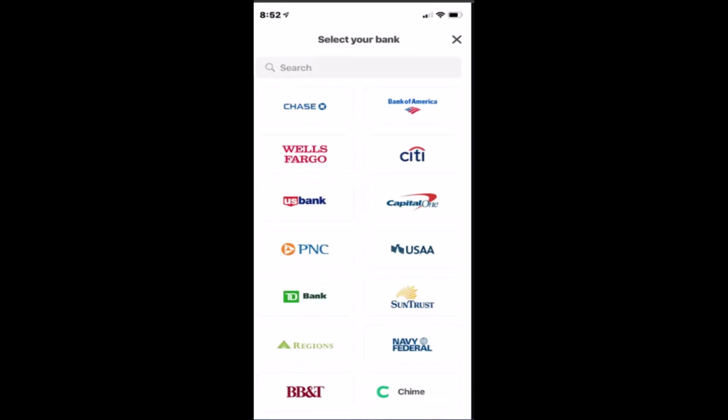As you select the bank, next page you'll have to provide the information that includes entering your account number, social security number, and once you're done providing all of the information, you need to tap on Add, and then you've successfully linked or added bank account to your Cash App account. And along with that, you've also added card to your Cash App. So that is how you can add card to your Cash App account.